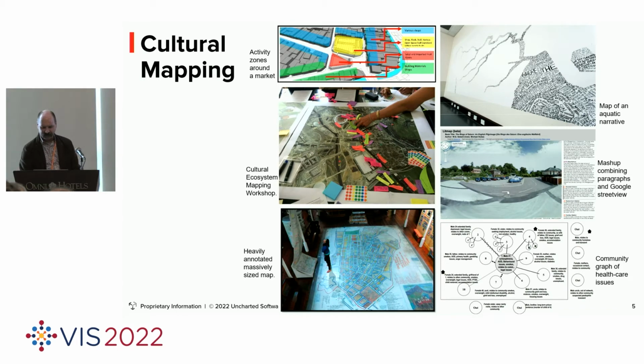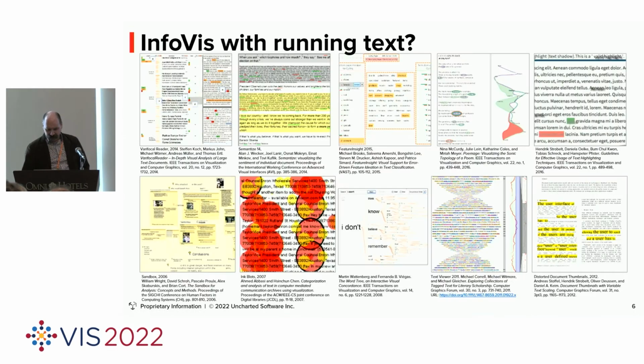We have a lot of text that's directly integrated into these visualizations, and it's proximate to the things that you're talking about. So here's a room-sized visualization down here with a lot of annotations. Here, all the water areas have been replaced with a narrative, for example. And in the Viz community, we are also working with text, but what we're doing is different. Here are a lot of examples, but they're mostly about starting with text and then extracting quantitative data out of the text.